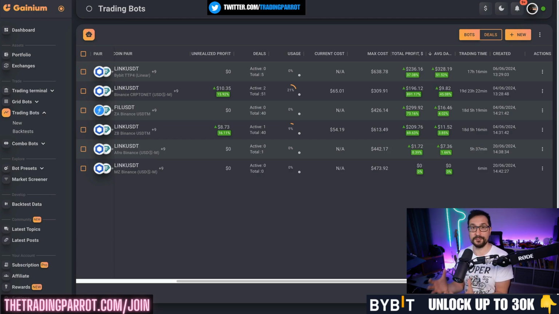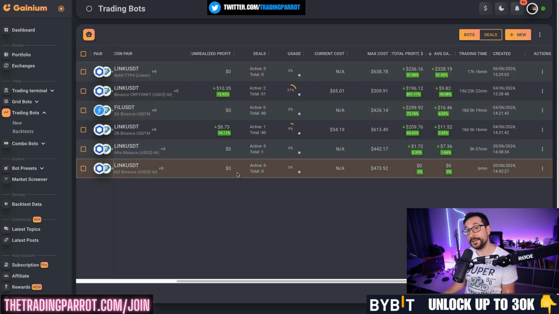I've been using Gainium for quite a while now, not just for paper trading or for backtesting, but also for running real money trading bots on actual exchanges. Even during the past 20 days where we have seen the altcoin market actually being in capitulation mode, as you can see here, I'm still staying in the green day by day, not just in realized profits, but also in unrealized profits. In today's video, I'm going to share with you the top 10 things that these bots are offering to me that are helping me to stay in the green, even with such rough conditions as we are seeing in the current situation in the market.